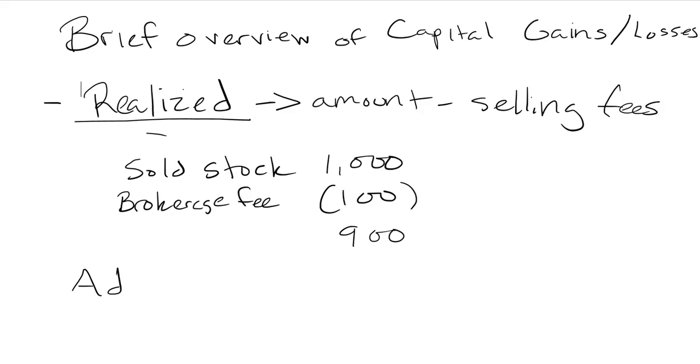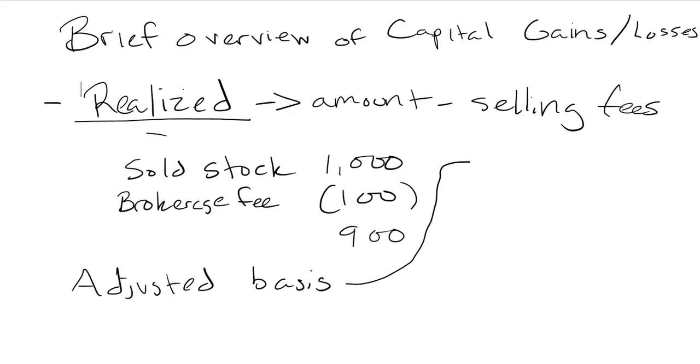Let me explain this real quick. Adjusted basis is typically the cost that you have in an asset. So in the case of this being a stock, this would be the purchase price, any basis changes, etc. We won't get into any of the complexities just yet, but let's say you had a house. This is going to be a different example.